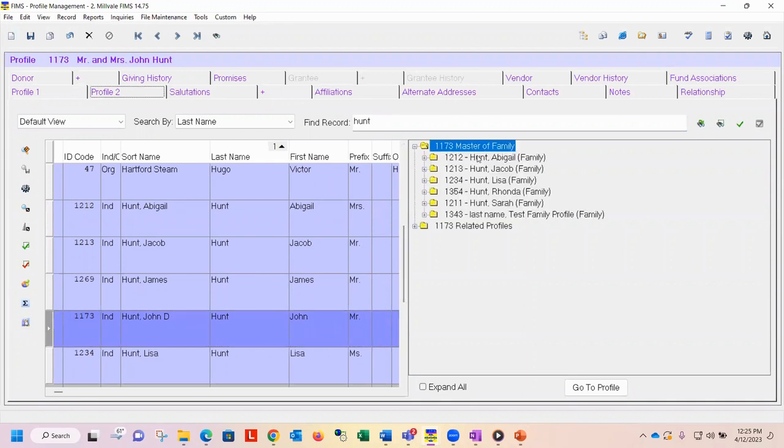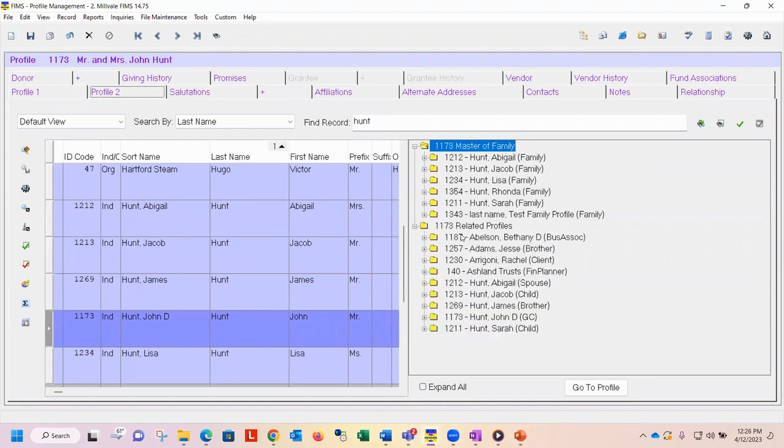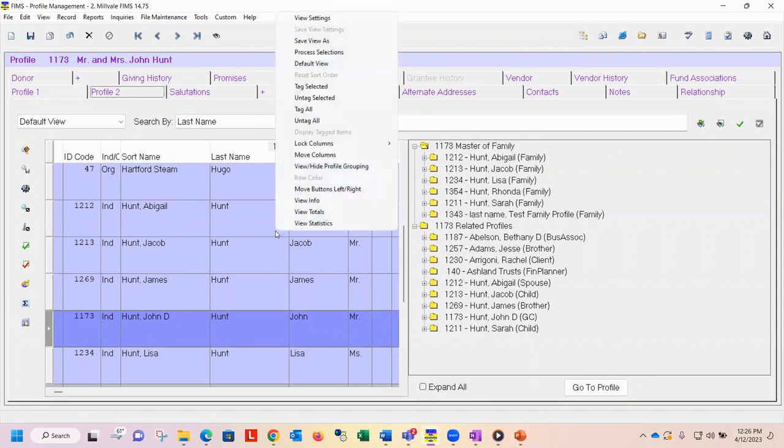I have profile grouping set up in my database where I have linked members of John's family. So those are the profile grouping, but I can also see all of the related profiles to John Hunt as well from here. And then to turn it off, you just right click again and say view hide profile grouping.